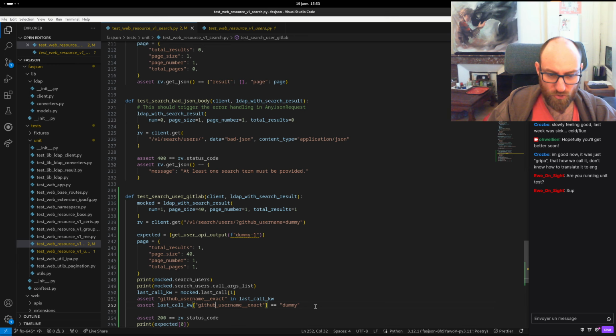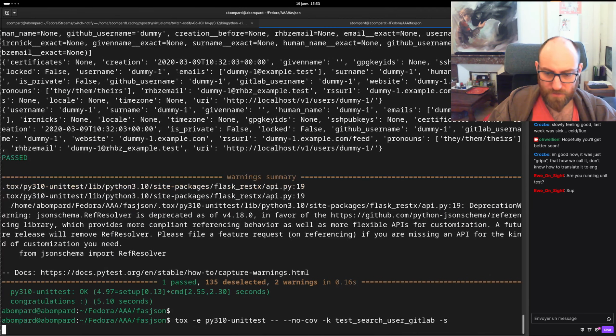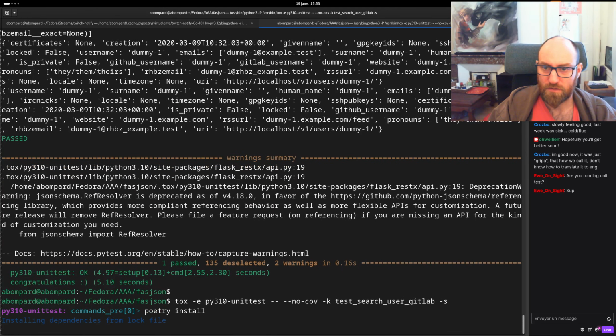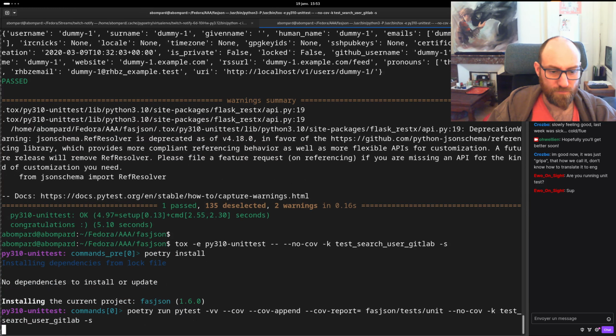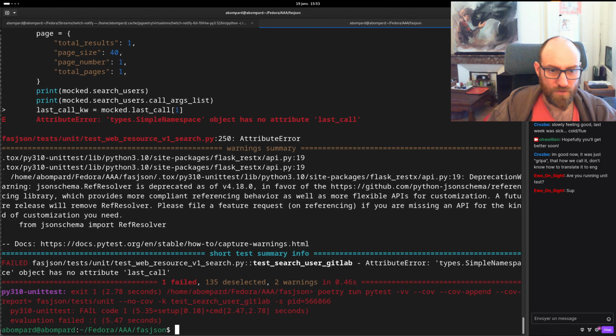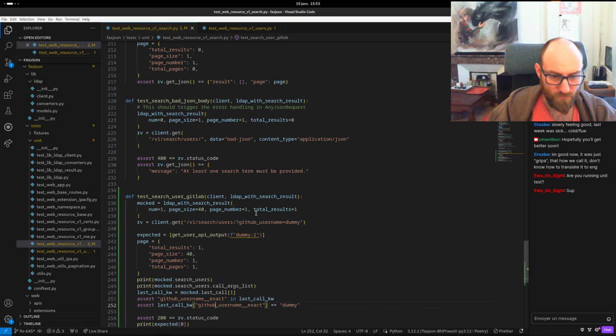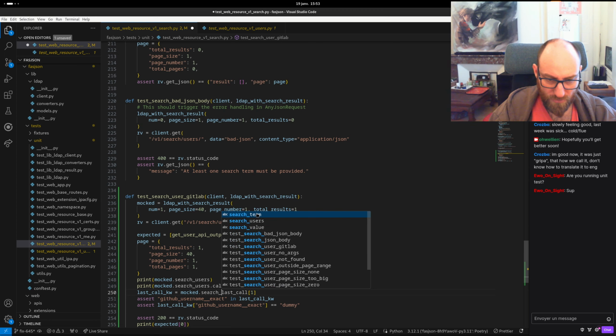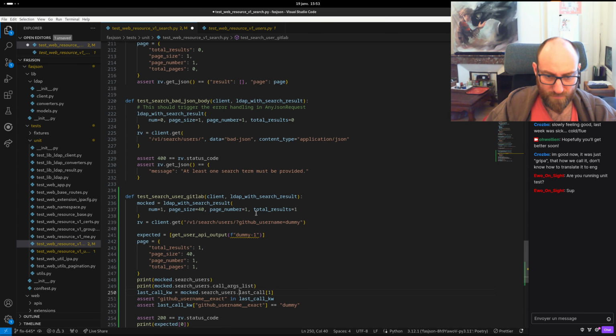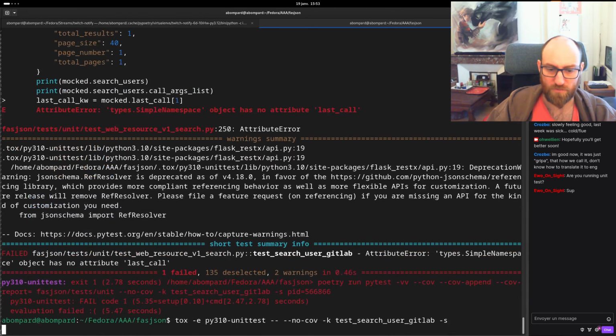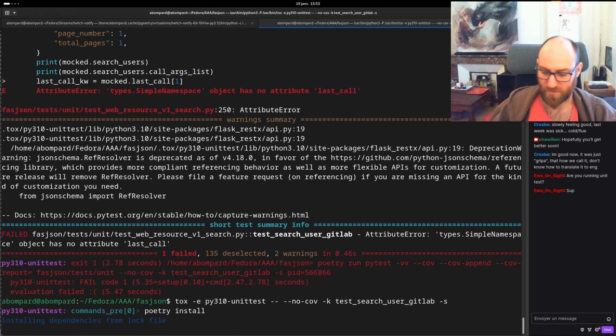Okay, this should be good, right? Failing. Oh, last call. Oh, yeah, of course. It's not mock.last call, it's mock.search users.last call. It makes even more sense to have a separate variable for it.